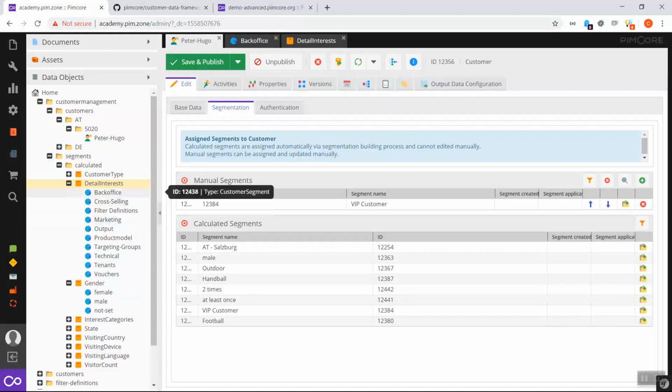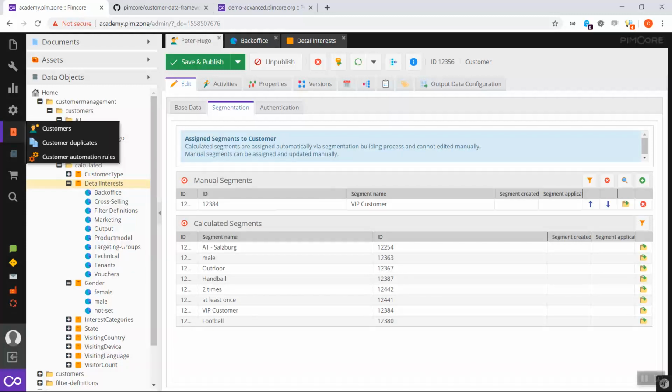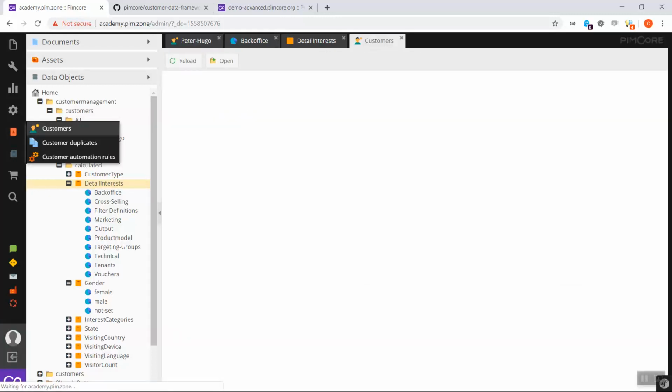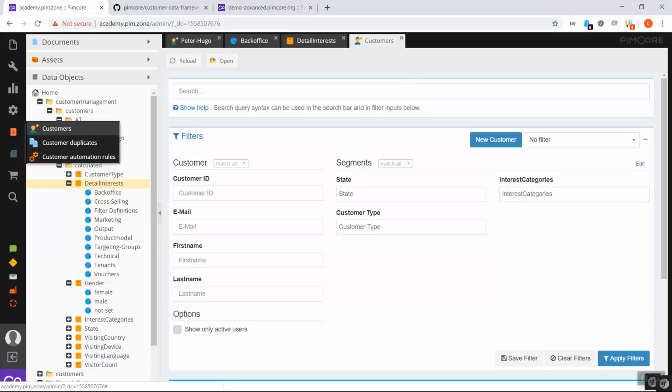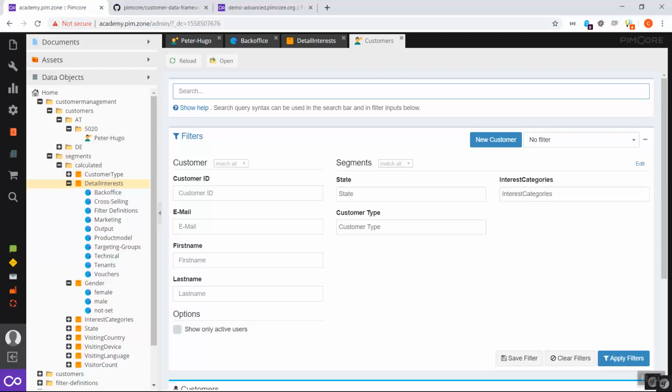Then, in addition to the data objects, there is a menu that provides some additional functionality of the customer management framework. First of all, the customer list, which is just a nice looking list for the data objects. Here you have some full text search functionality where you have the options to specify some additional filters on specific attributes and also on segments.